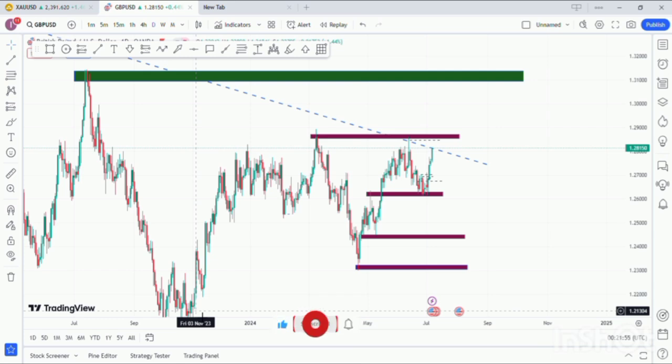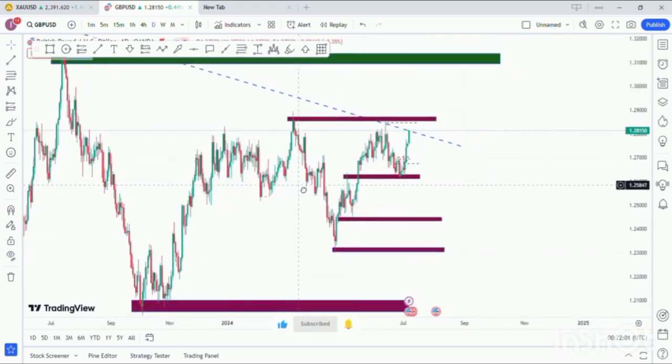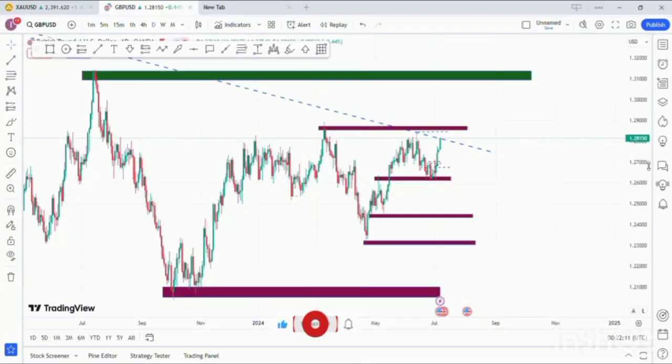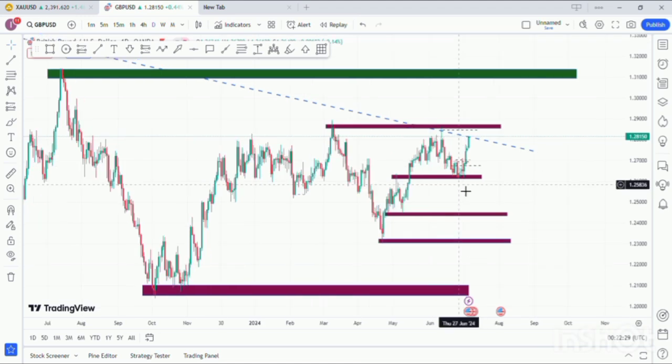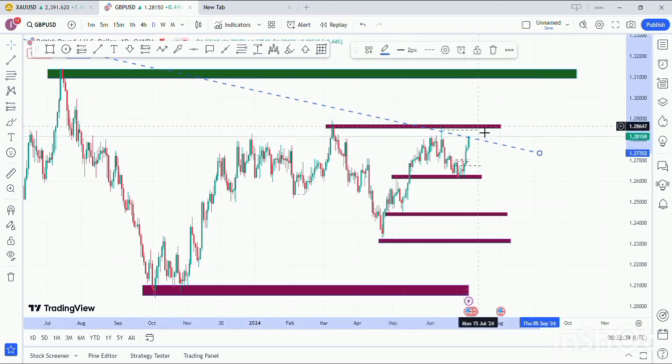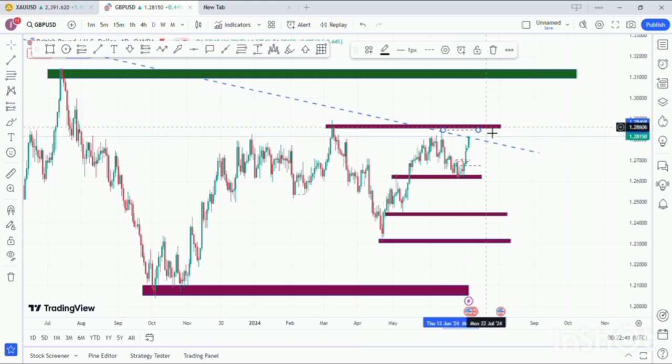So right here on my screen is GBPUSD. As you can see, it's on a daily time frame. So we have some marked out zones on this pair that we are looking out for in the coming week. But before we dive in, remember last week we did some analysis and we were expecting price to move upward to come and respect this trend line, or break out of it to the next resistance zone just above. So I'm just going to change the color of this.